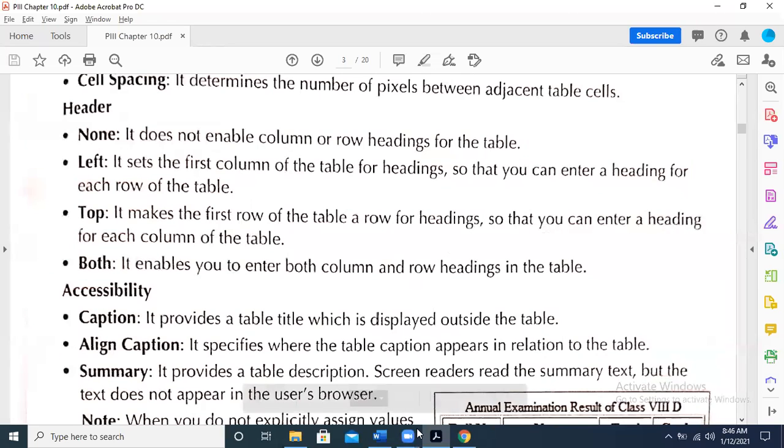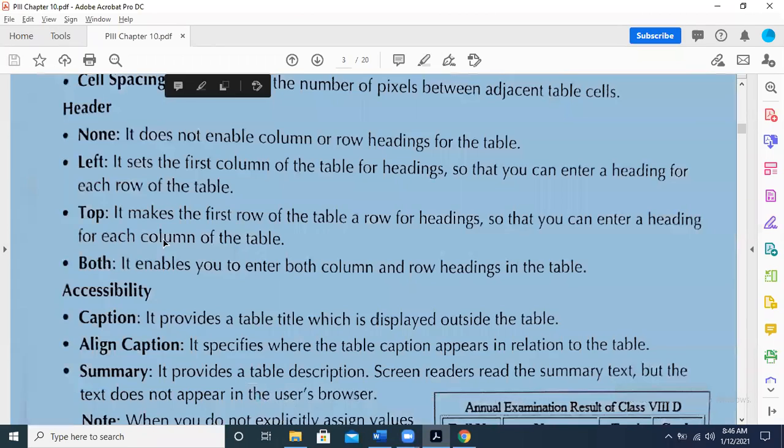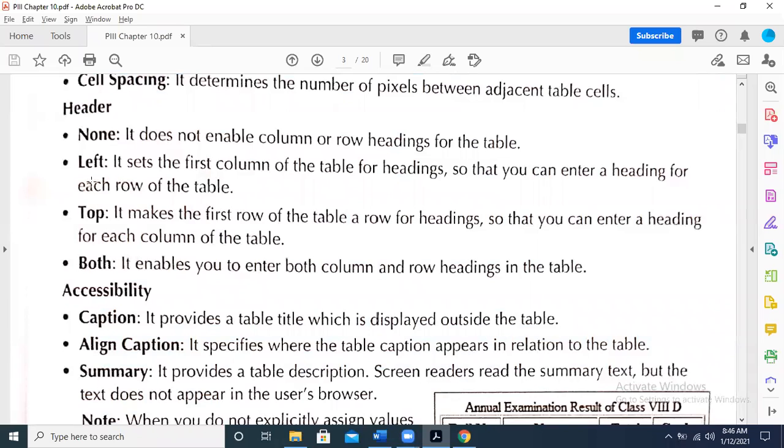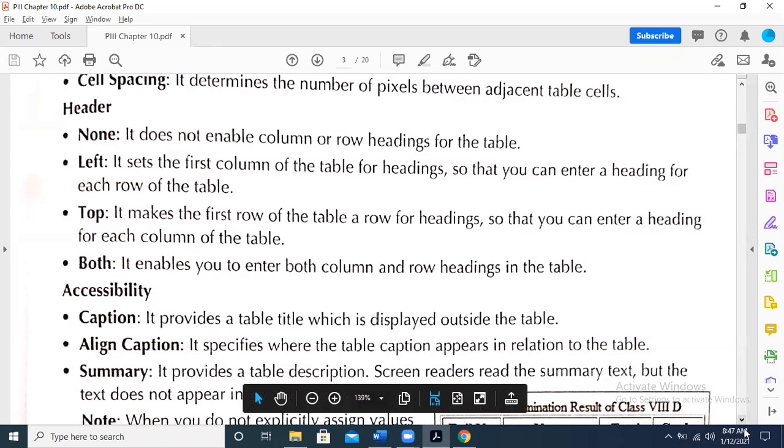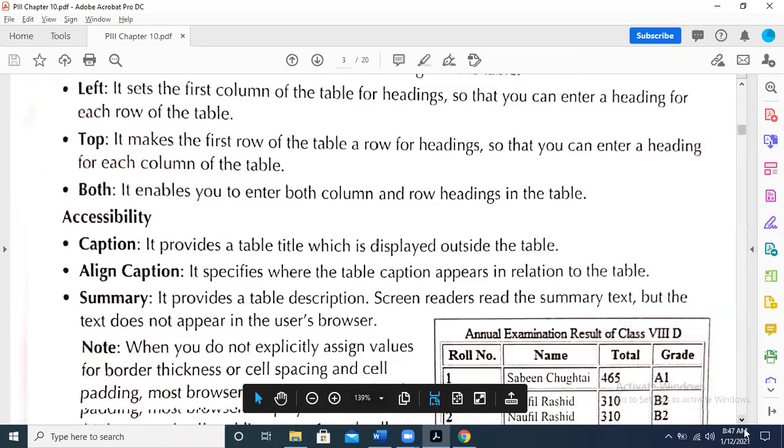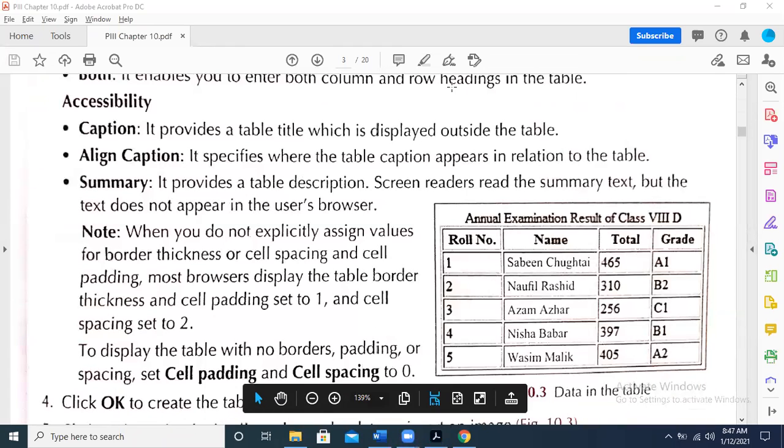And both means you are using not only left but also top. When both are there, it becomes both. When both are not there, it becomes none. Both enables you to enter both column and row headings in the table. I hope this is quite clear and you are able to understand.